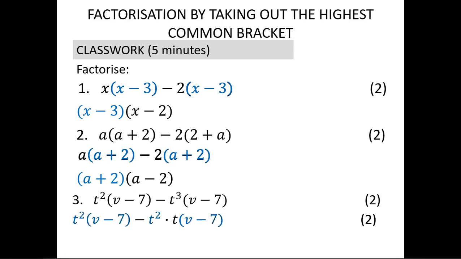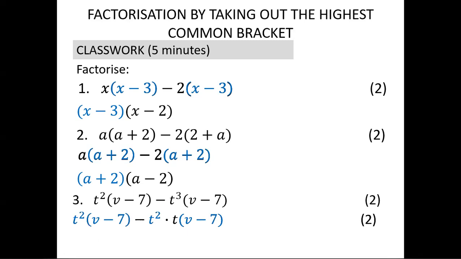I said to you, whenever you have to take out a common variable as a common factor, it has to be an identical variable first of all, and you only take the variable with the lowest exponent out as a common factor. In this case, between t squared and t cubed, the variable with the lowest exponent will be that t squared. You'll realize that exponent 2 is common between t squared and t cubed, because in that 3 there is a 2 in it. That's how I split it, just to show you that in that 3 there's a 2 in it. I haven't changed anything, because t squared times t will still give me t cubed.